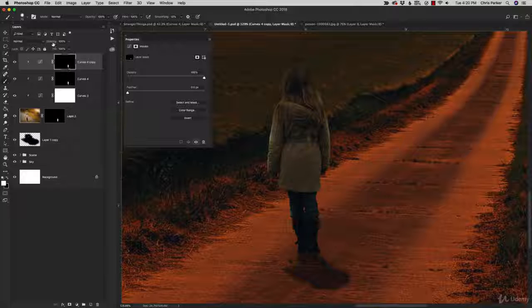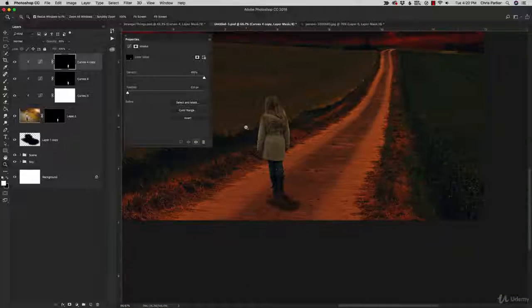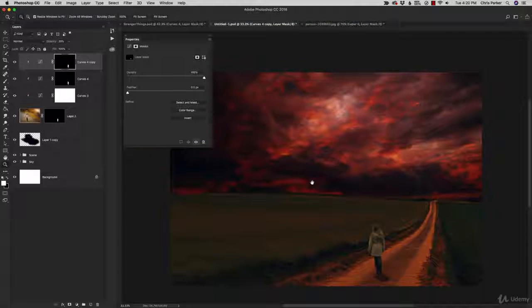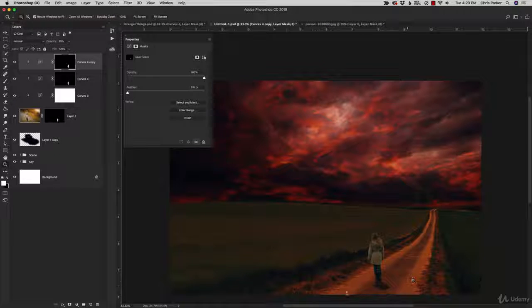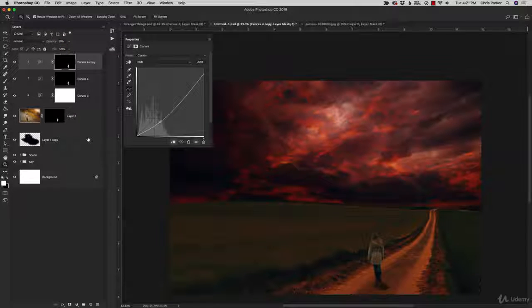The other thing I want to do is drop the opacity of the overall layer so it's not as intense. So we just want to adjust it so that it matches the rest of the scene as much as possible. Unless there's another light source that's coming from behind her, then we're not going to see a lot of detail in her jacket. So if we go ahead and turn those three off, we can see that that makes a huge difference. I'm going to go ahead and bring the opacity back up to this one here. I just want it a little bit darker, and we're going to put it right about there. All right, our model is now done.